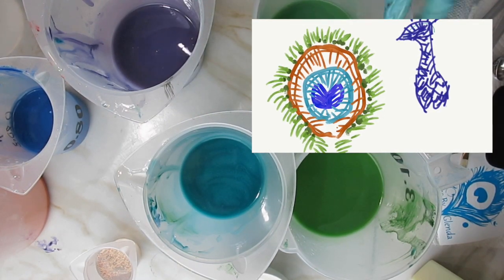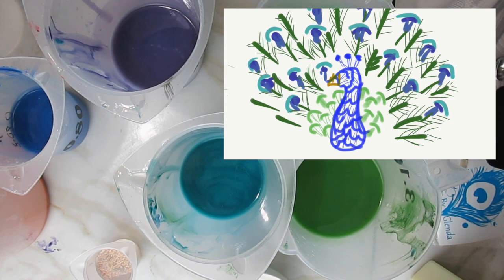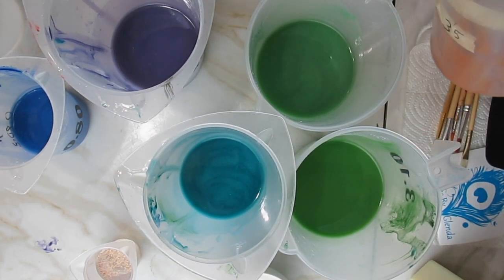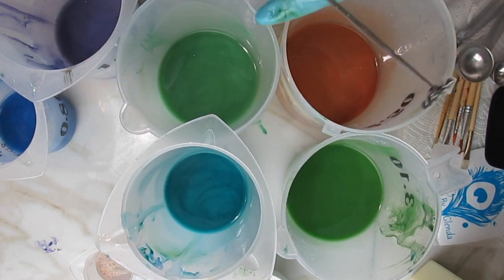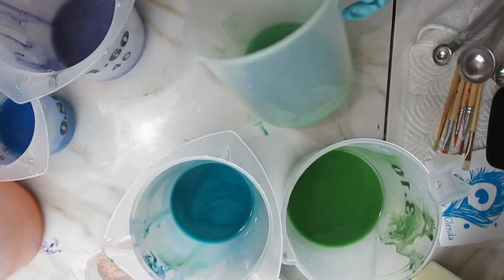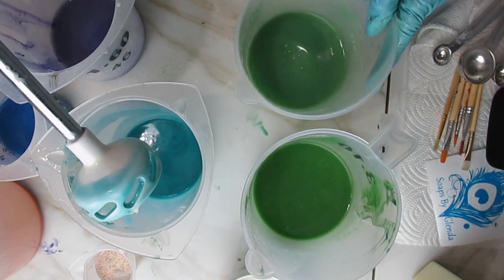Okay, everything is hand mixed and it's quite liquid still, so I'm going to blend it in. I think I'm going to introduce a lot of bubbles. I'm going to try to do it with this. I'm not really sure if this is going to work. I'm introducing a lot of bubbles, so I'm going to tap each one.